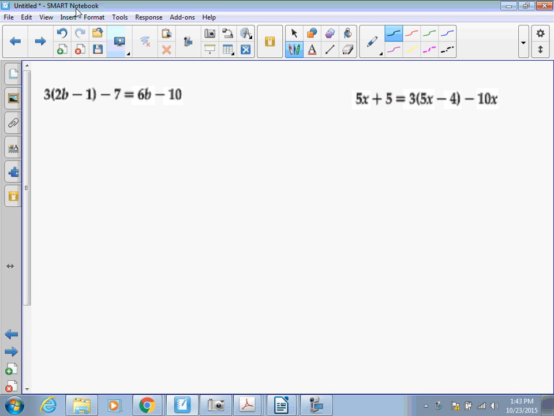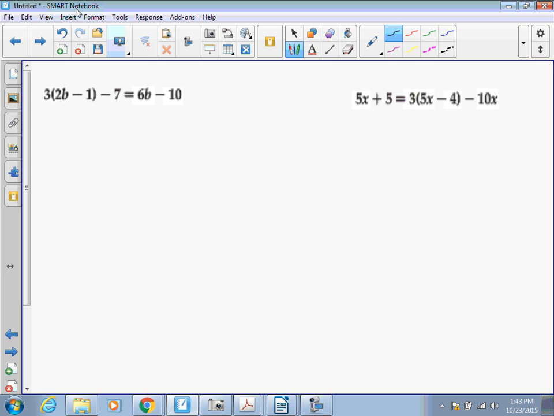So I just want to take these two problems, and they're very similar in nature, but the result is quite different from each other. So let's start by looking through them and working our way through them and talking about the steps we take to solve an equation. The one on the left we'll start with.